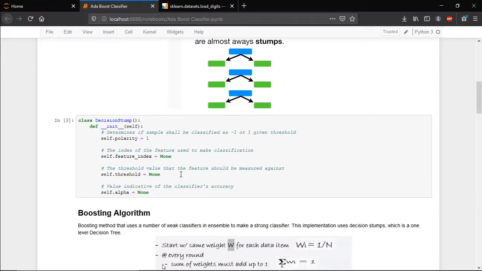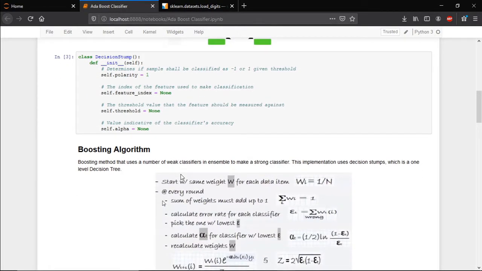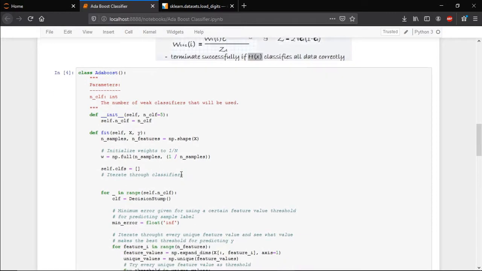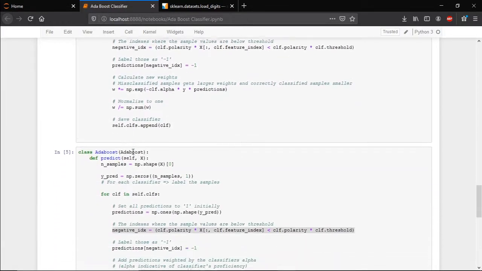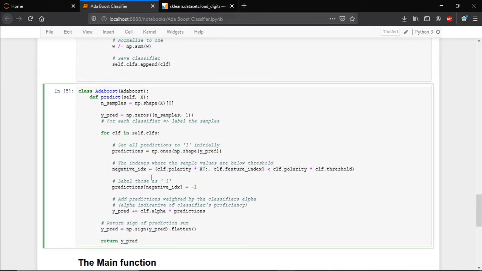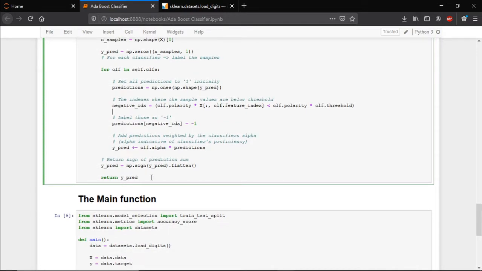Secondly, we will implement the Adaboost class, which is basically a collection of functions which will first initialize the number of decision stumps that we want in our Adaboost classifier, the fit function, which will try to fit on the input dataset that we want, and the predict function that will predict the desired output on the dataset to which we want to predict.